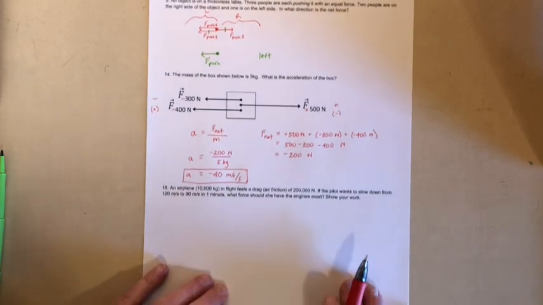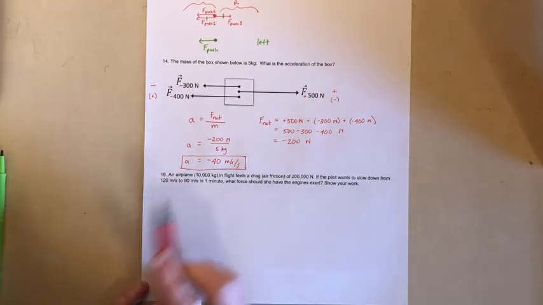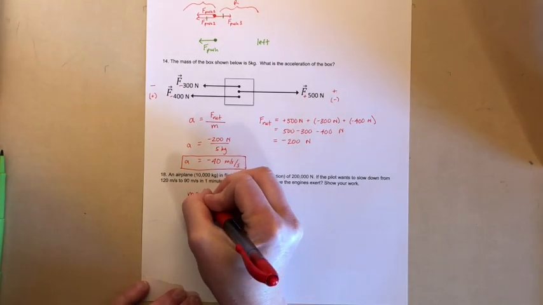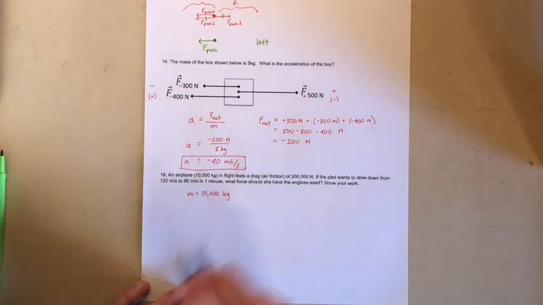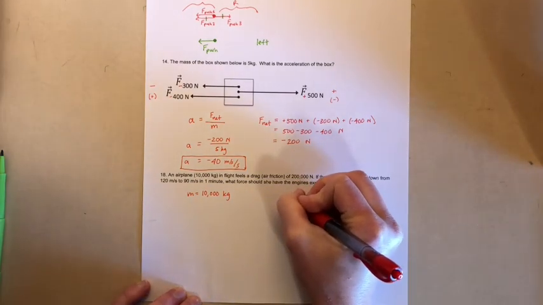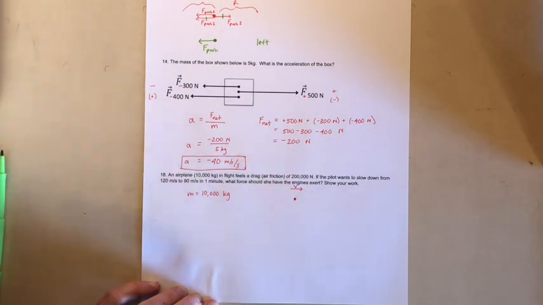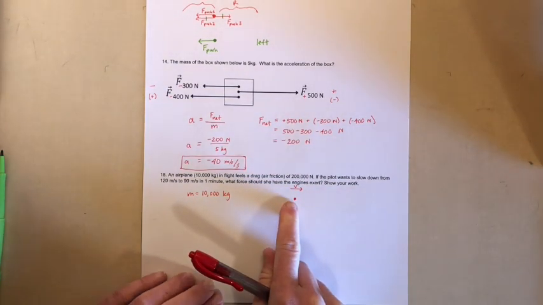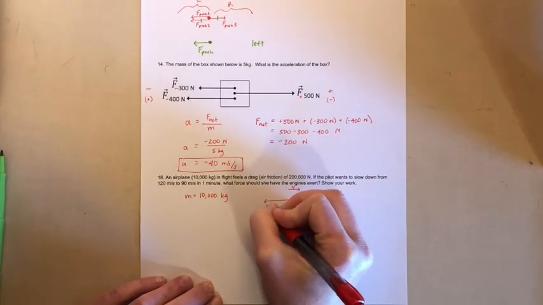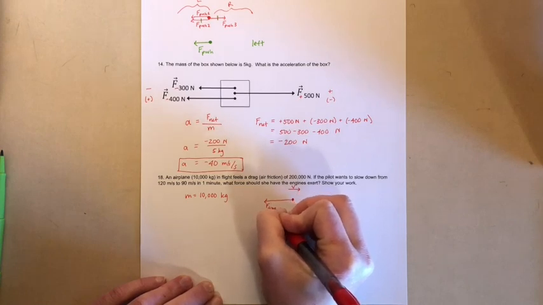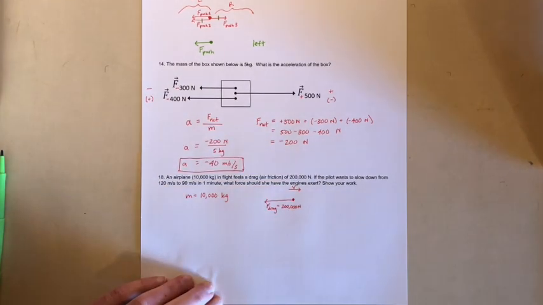All right, last one is number 18, trickiest one on the test. All right, so we have an airplane that has a mass of 10,000 kilograms. It's experiencing some drag, some friction due to the air of 2,000 newtons. So if we look at our force diagram, let's assume that it was flying to the right. If it's flying to the right, then that air resistance or friction that it's experiencing always opposes that direction of motion. So this is going to be that drag, and that's equal to 200,000 newtons pushing to the left.